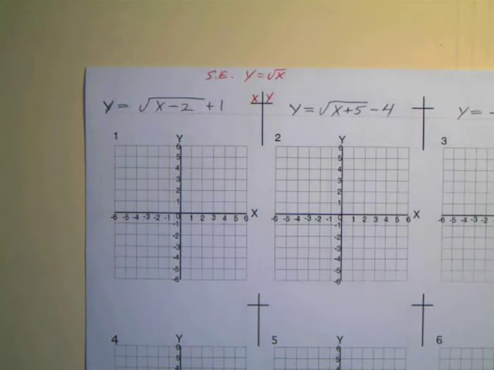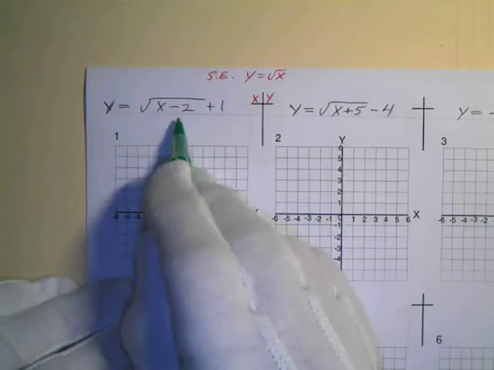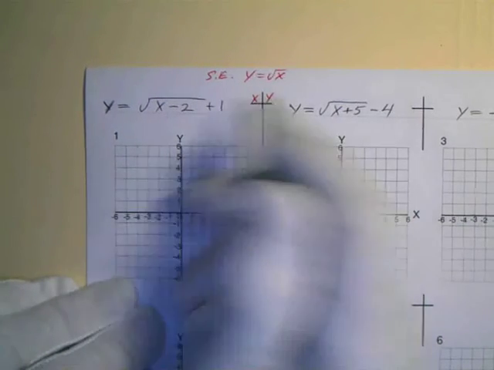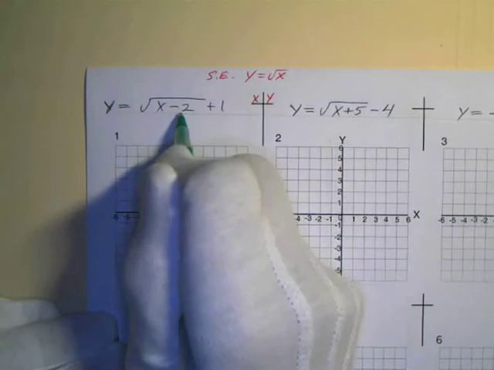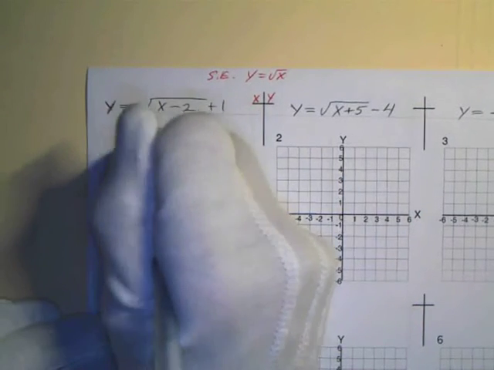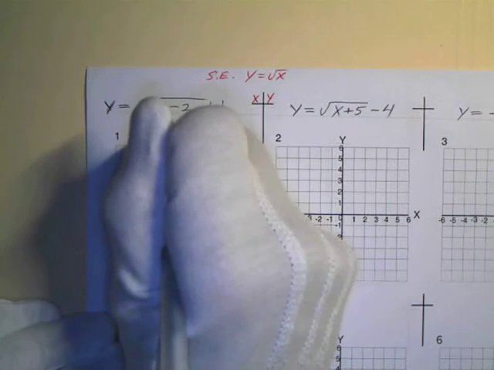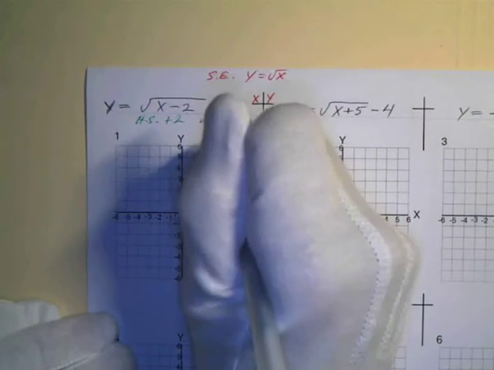Okay, we're going to do another one of our parent functions, and this is going to be from the parent function y equals the square root of x, and that's actually going to be our shape equation. So we take a look at our first function over here, y equals the square root of x minus 2 plus 1. So again, like we did with the x squared, we can see that our horizontal shift is going to be right here, and it's going to be opposite sign. So my horizontal shift, my hs, will be positive 2, opposite sign, and my vertical shift will be plus 1.